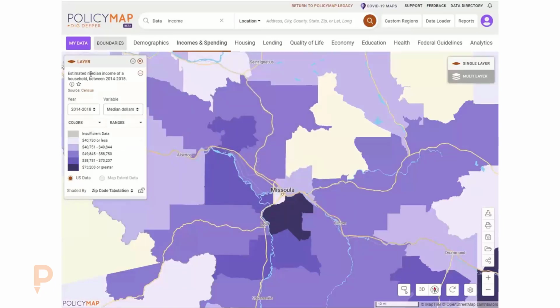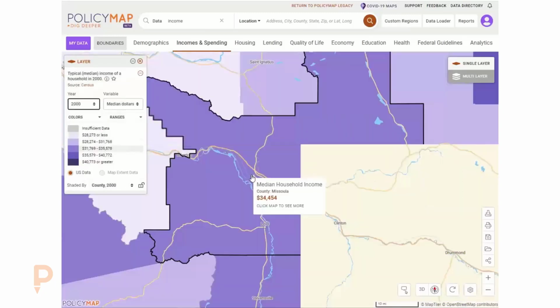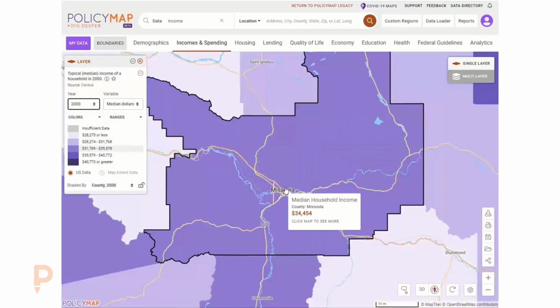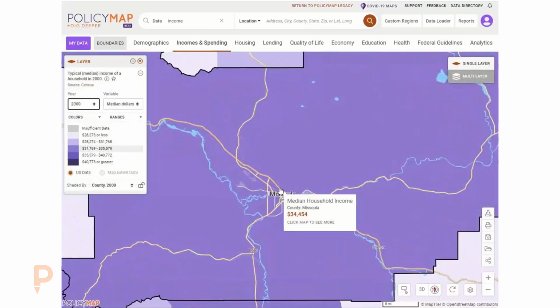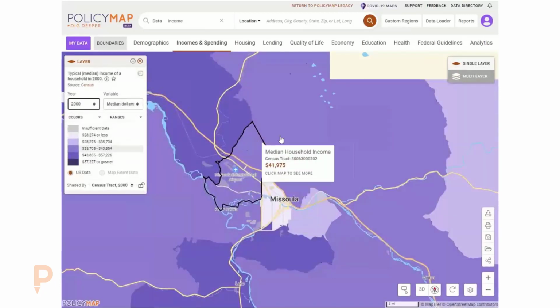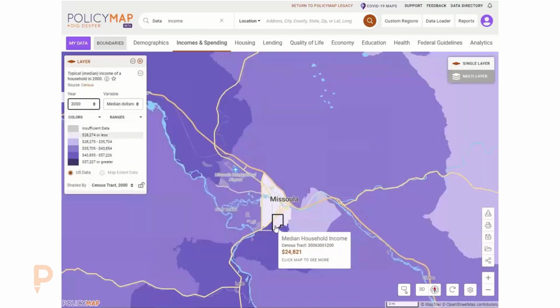So again, the title changes. Now we have the estimated household income. The source link will tell us it's from the census, and then the customization allows you to do some really cool things. You can change the year, allowing you to go back in time. If you wanted to find out what income was in 2000, the map flips. Now we're looking at county level in 2000 because I don't think we had zip code at that time. So if we zoom in a little bit, we'll have census tract level data for income.